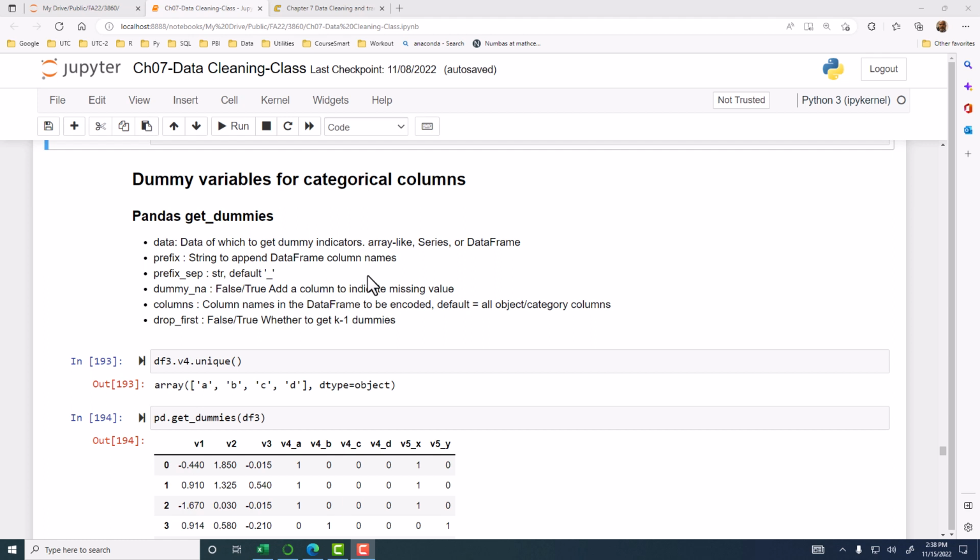Right? Number of dummies needed is K minus 1. Now what pd.get_dummies will do is it's going to get you K dummies.